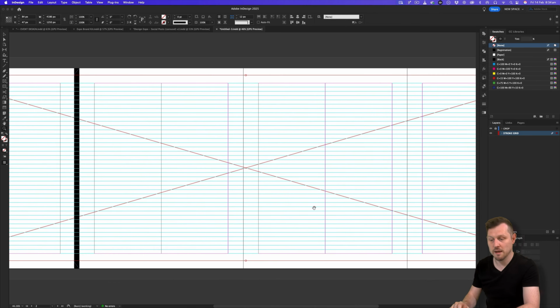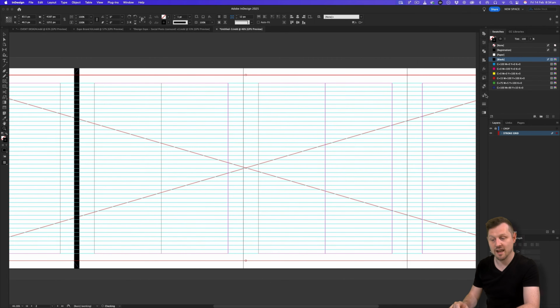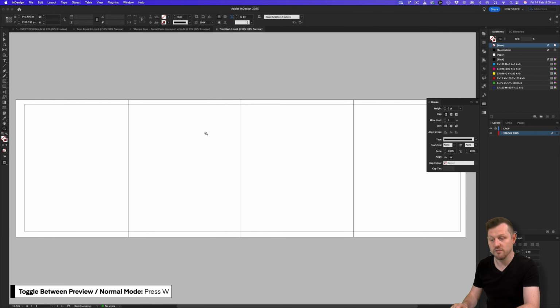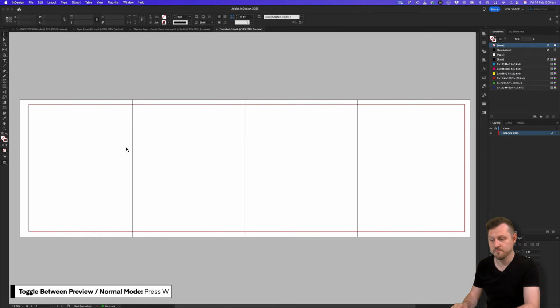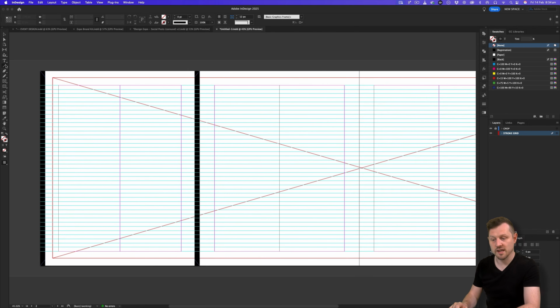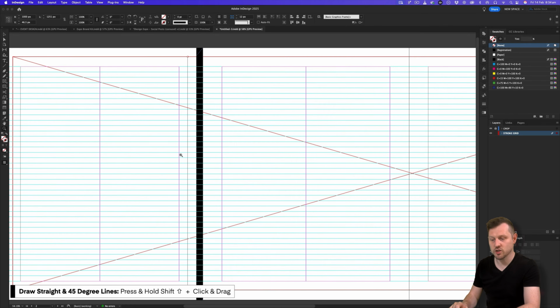I'll just come over to the Tools panel. I'll make sure the stroke is selected, and for now I'll just set this to black with a stroke size of 1. And if I press W on the keyboard to toggle between normal and preview mode, we can see my stroke outline there. Now for this grid, I also want some horizontal and vertical lines. So I'll grab the stroke tool from the menu, and I'll start by clicking and dragging on the first page on the far right down inside the margin space while holding shift to draw a straight line down from top to bottom inside the box frame. Again, I'll make sure the stroke is set to black with a size of 1.